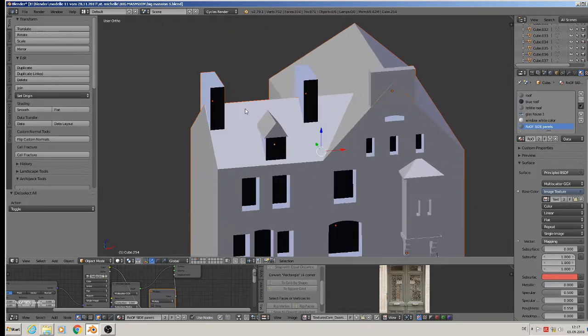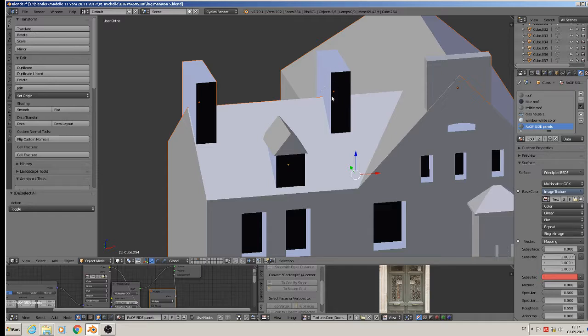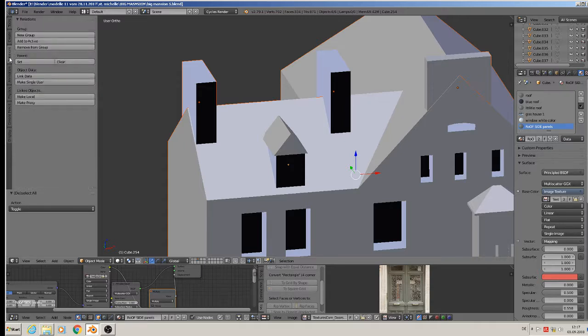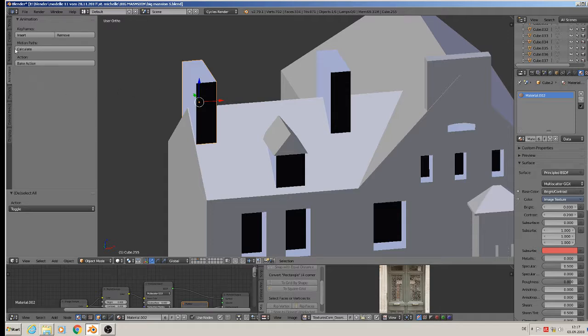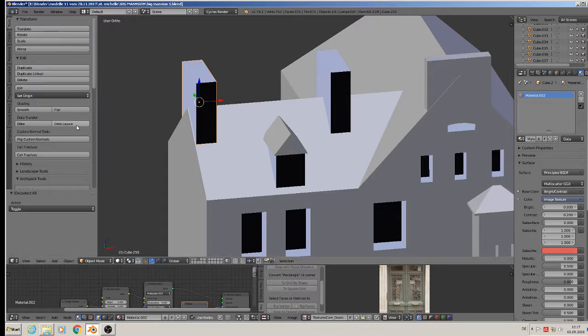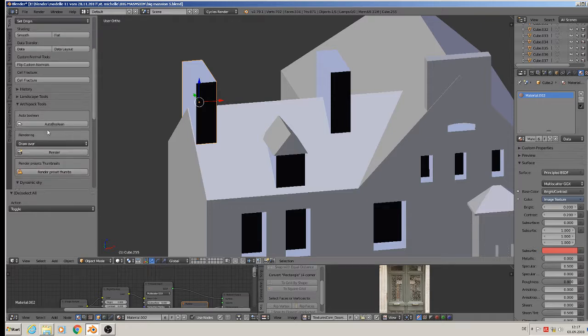Can select here all. You see when it's blue, then the normals are turned. So we have to go here and bring them turned. I must look where we have it. Every term is other.